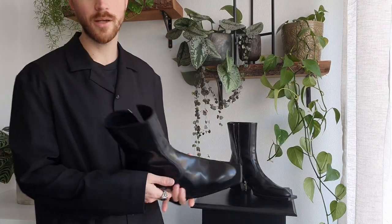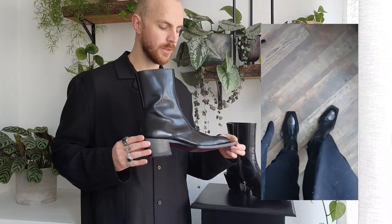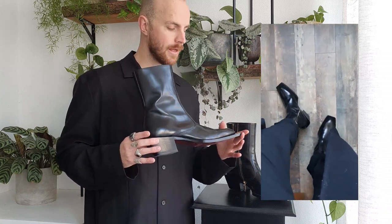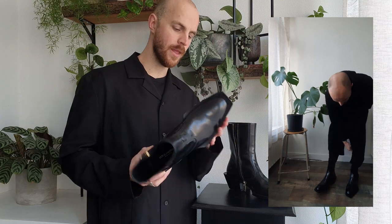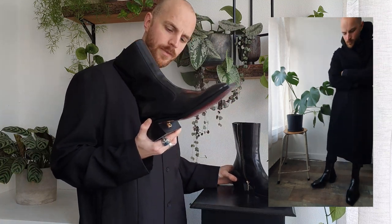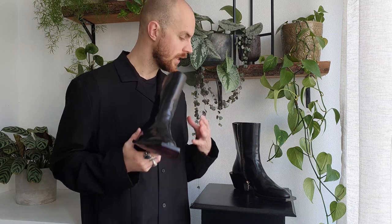This is a pair of Dolce & Gabbana boots — actually heels — that I got for a really good price. These originally were priced at a thousand euros and were sitting in a store in The Hague. They were repriced because someone had purchased them, the box was damaged, and they already had a little bit of wear — especially on the right side, which was the display side. So a few scuffs here and there, but the discount is insane. Retail was a thousand euros, the new price was 200, and it said 40% extra off.